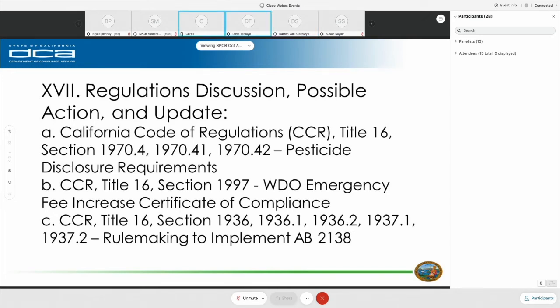Any other board members have comments or thoughts, questions? Darren, can you enlighten us a little bit on 1970.43, that section, and what drove that? The comment was that this is tied to Branch 2 and 3 work as well as to fumigation work, but if there was a death or serious injury associated with a pesticide application, we would be adding the requirement to notify the county ag in that county. They'd be requiring the pest control company to report to the county ag as well as to the Structural Pest Control Board. Yeah, perfect. Notification. Okay, great.